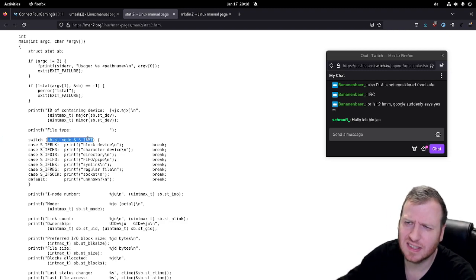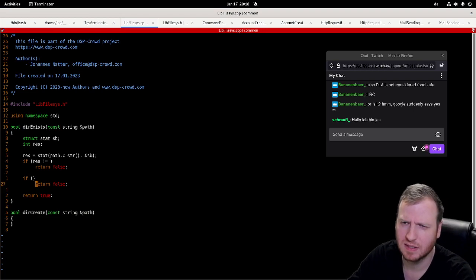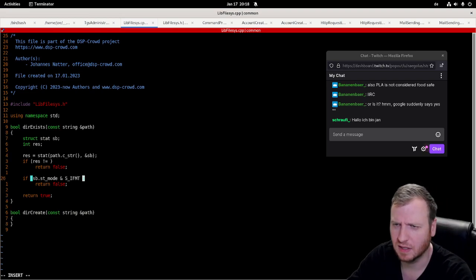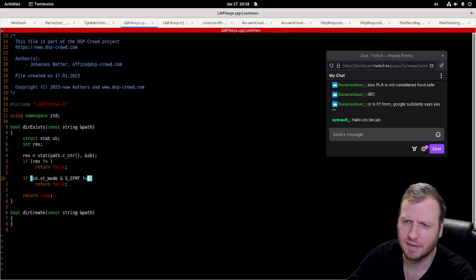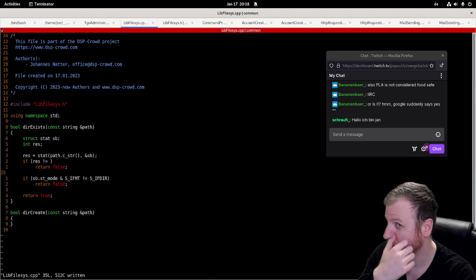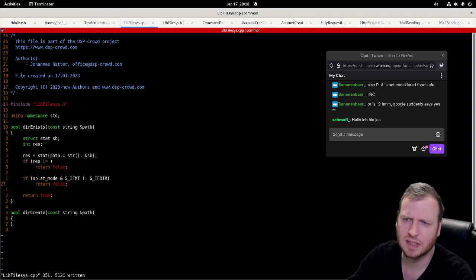If this stat buffer, if this thing is not equal to a directory, wenn das kein Verzeichnis ist, dann geben wir falsch zurück, also logisch falsch.